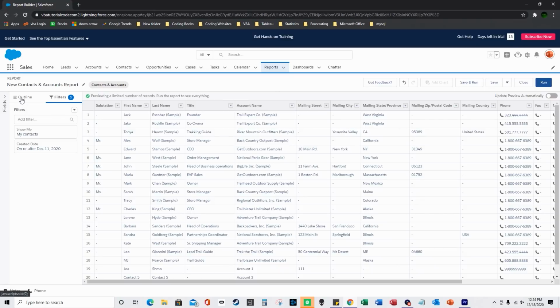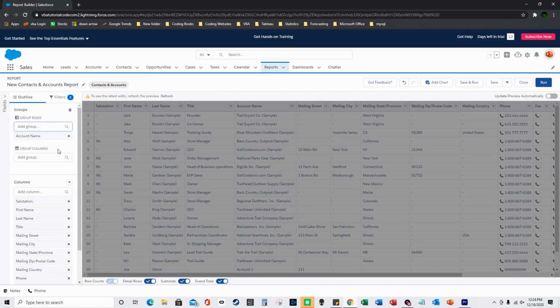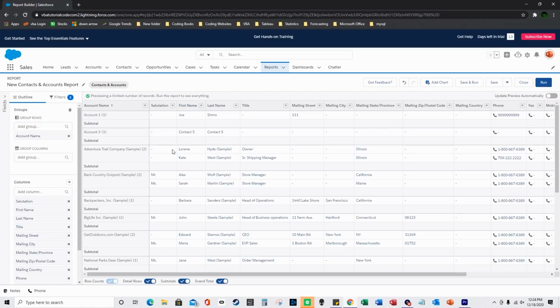So in the outline view, you can group the different rows. So I'm going to group by account name. See, there are two Trail Expert codes, so I'm just going to group by account name and click refresh.